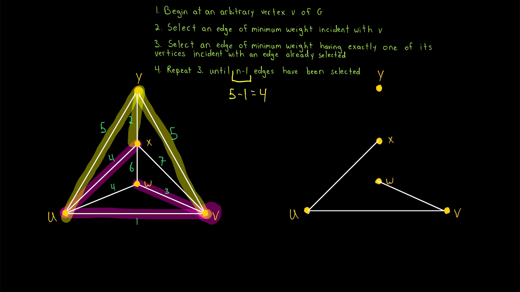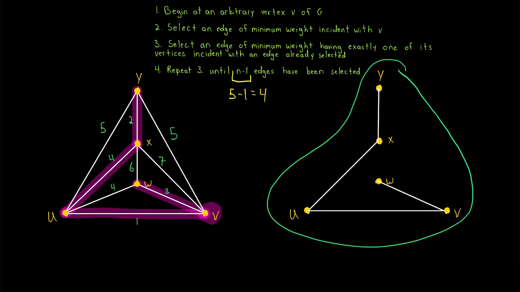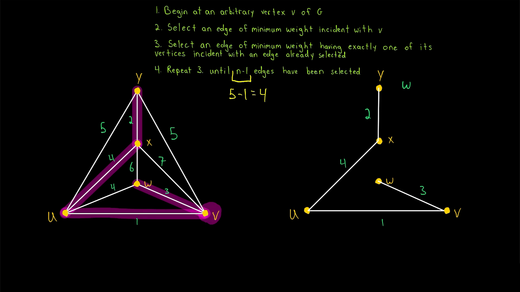We repeat step three again. Among the eligible edges highlighted in yellow, we pick the edge of minimum weight — weight 2 joining X and Y. Notice the edges not eligible because they share two vertices with edges already selected. We now have chosen n minus 1, or four edges, so we can stop. Looking at it, we can confirm it is a spanning tree: a connected subgraph of the original graph containing all vertices with no cycles. If we call this spanning tree T, its weight W(T) is 10.